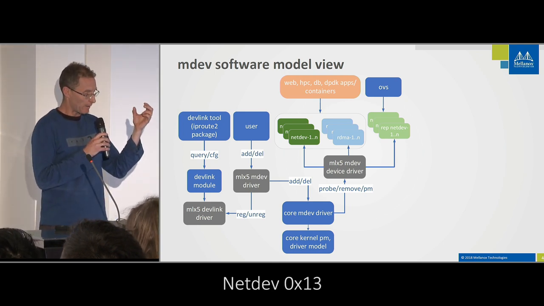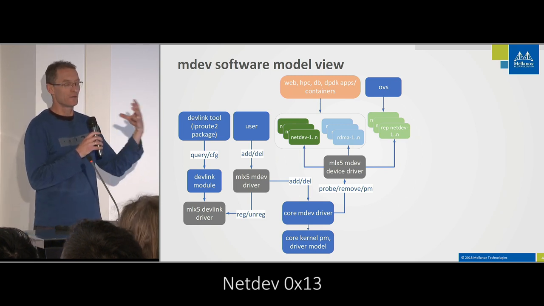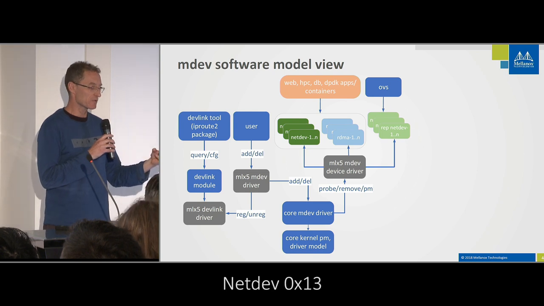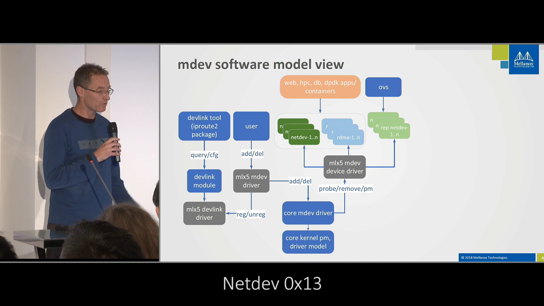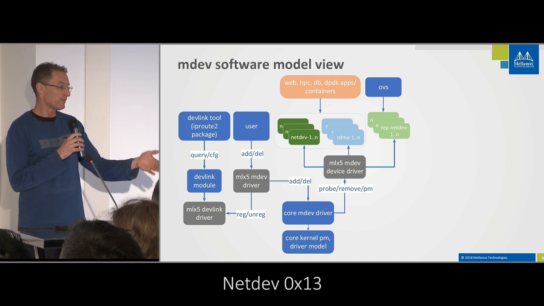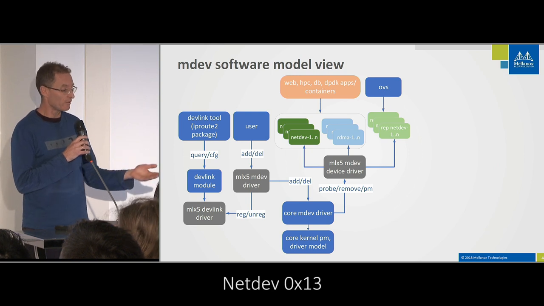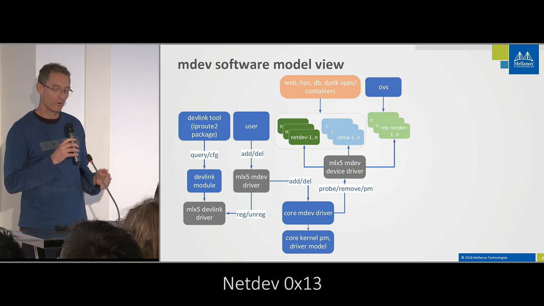So what you got is a device that has its own hardware queues, its own resources and namespace resources, and you can map it to a container or whatever application you use, DPDK even. But you also have, of course, the RDMA device, and you also have a representation in the vSwitch. So you got it.